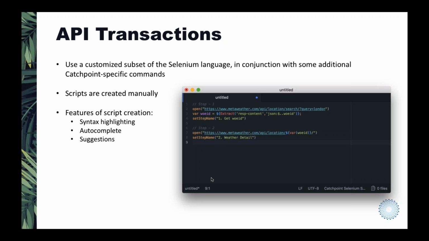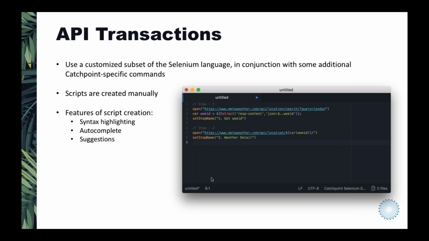The scripts are created manually, and I'm very proud to announce that the screenshot you see on the right-hand side is the result of a hackathon event that we ran internally at Catchpoint, and it is actually a language plugin for the Atom editor that fully supports the Catchpoint Selenium scripting functionality.